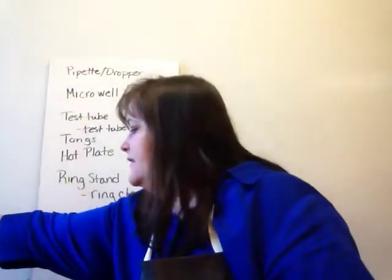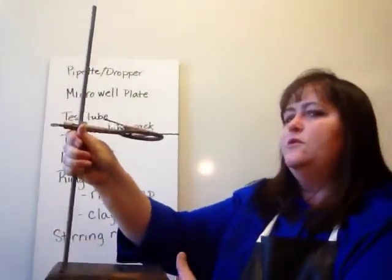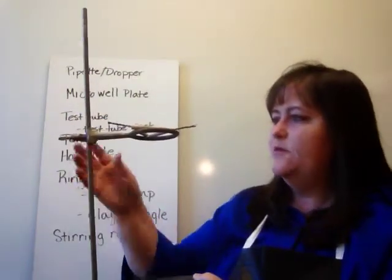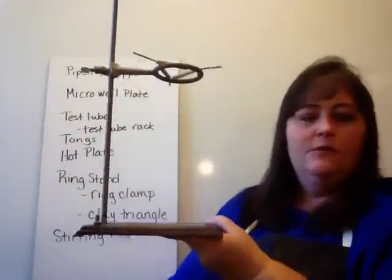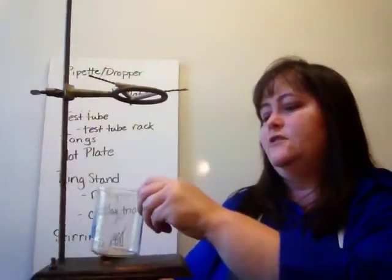This is a ring stand. It's very rarely used in our physical science lab, but you will be encountering them when you go into chemistry, your junior year. And the ring stand comes apart. There's a spoke here that screws into the base, and the base sits on the tabletop. You can put a beaker here, you can put a Bunsen burner here, whatever it is that you need.